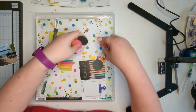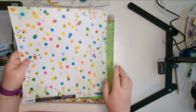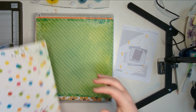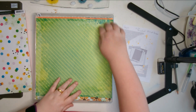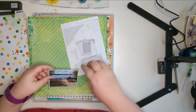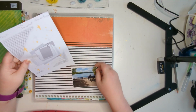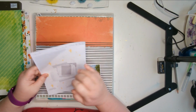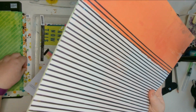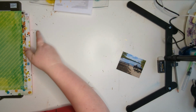I'm trying to get some neglected collections used up. And I'm really liking this for the main bit, so this bit through here. So we're going to use that. And then I'm thinking, so these pieces here, we've got the trees framing it, so I thought we'd actually use that green. I think that's just a torn edge rather than a different piece. And then there's all these layers behind it. So I just thought when we get to that bit, we'll just go through the pile of scraps and see what we end up with.